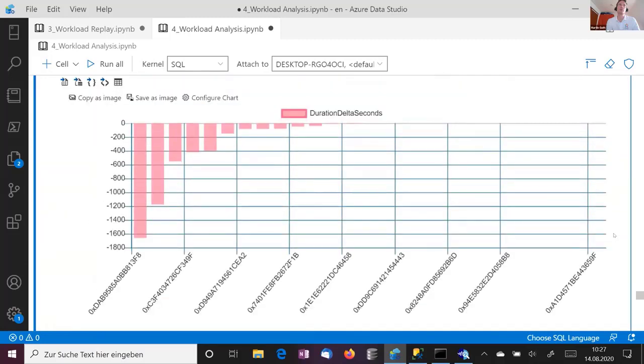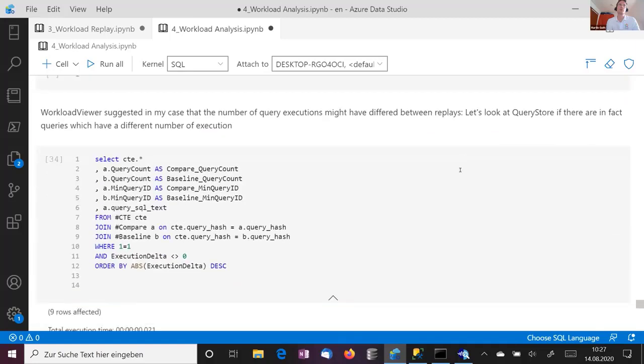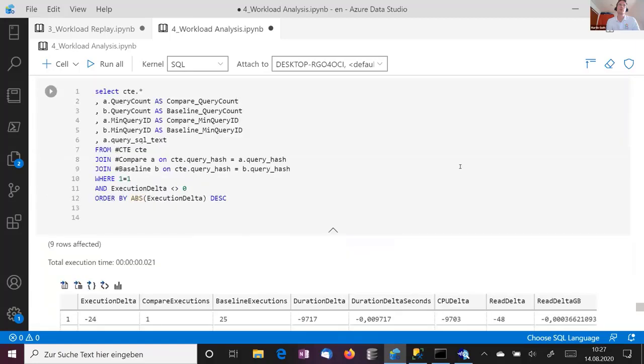We are really used to looking at numbers. I'm not too much a number guy, and Azure Data Studio has charts in it, not only in the notebook, you can also have it in a normal query. And then we can quickly have a vertical bar chart and see, yes, we got better regarding our duration, and we don't have any degradations in our queries. So in that case, I would say, go ahead, put it onto production, and open the champagne. So that's what analysis is all about here.